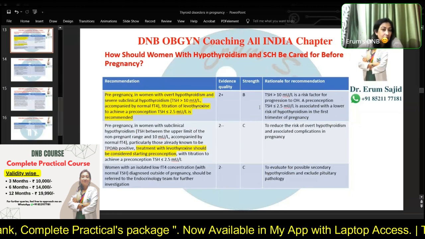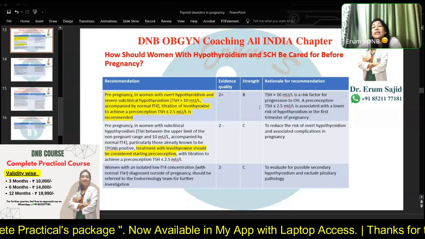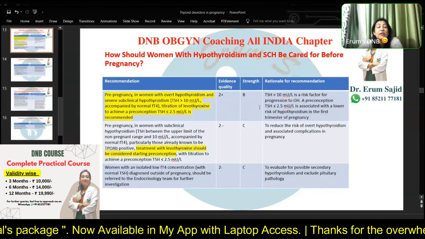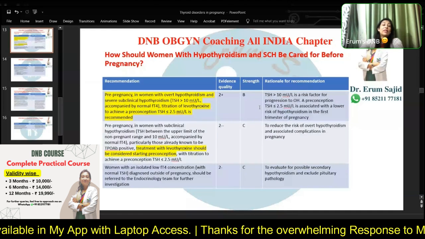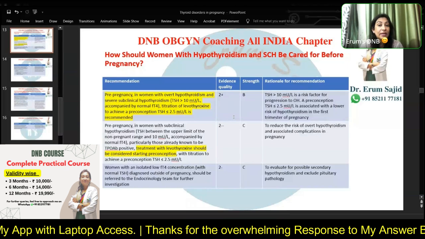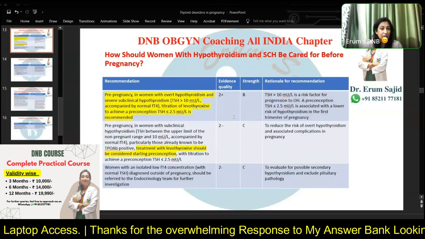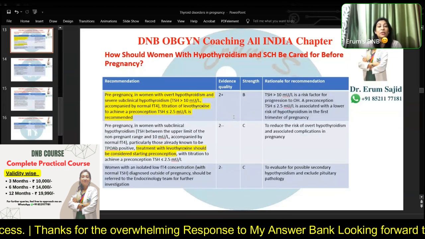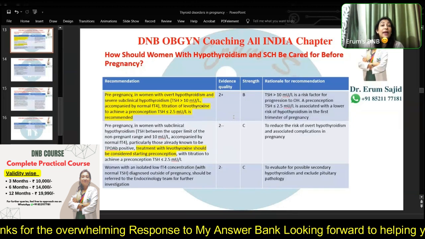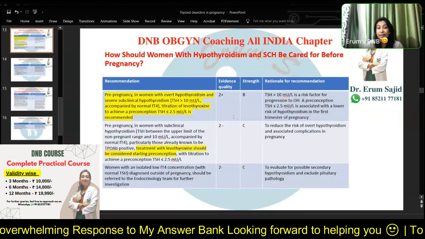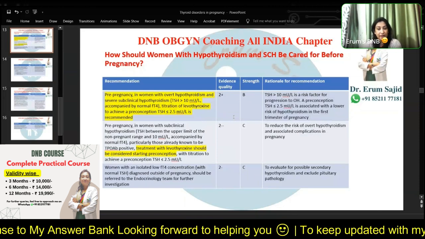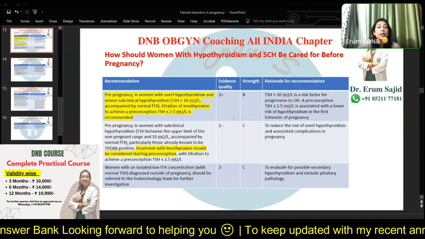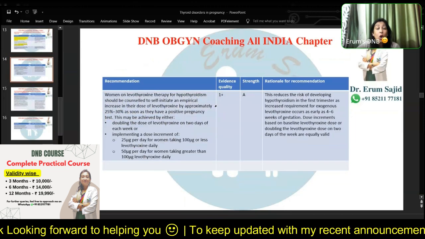Yes, you have a no, correct answer. We should see it as a total. The free thyroxine level should also be checked. That's true, but still. Now, women with isolated low T4, that means TSH is fine. I'm talking about subclinical hypothyroidism. But isolated FT4, TSH is still compensating. Diagnosed outside of pregnancy should be referred to the endocrinology team. Correct? That's different. But I'm talking about the people who are planning to conceive or who are already pregnant.